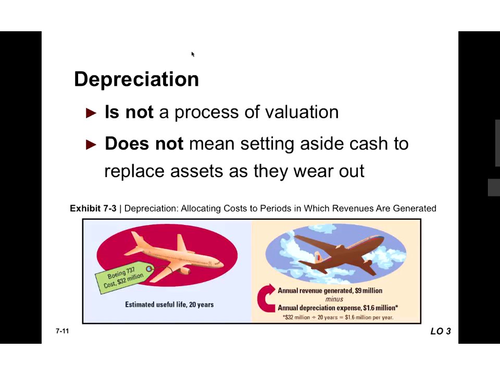Okay, so what it's not. Depreciation is not valuing an asset. A lot of times people use the word depreciation like I drive a car off the lot and it depreciates. Well, the meaning of depreciate there is talking about the sales value of the car. That's not the accounting terminology. Depreciation is a process of spreading the cost over the years that we're using it in a methodical way. It doesn't have anything to do with cash. Sometimes we think depreciation is a way of setting aside cash. It has nothing to do with cash. It's just allocating costs to the periods in which revenues are being generated.